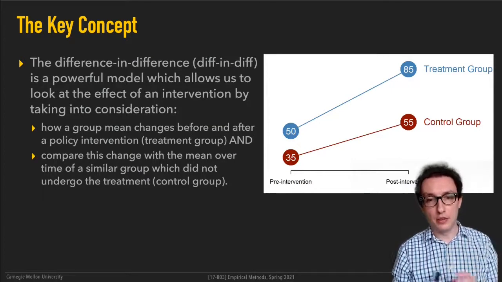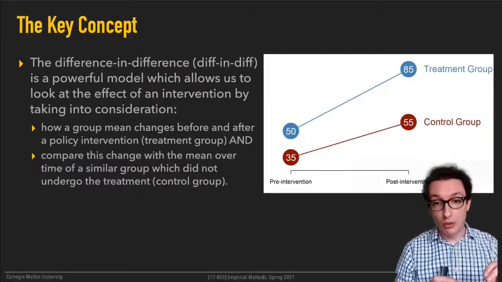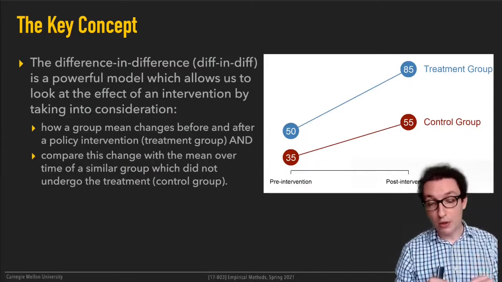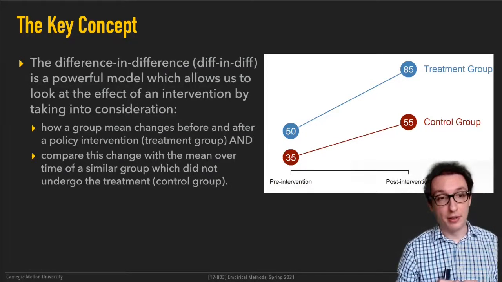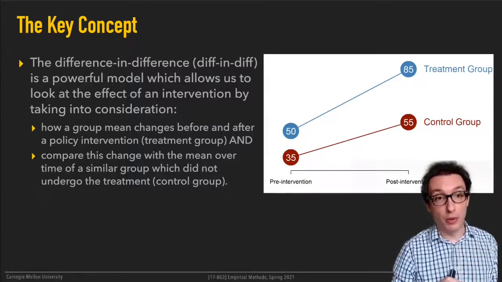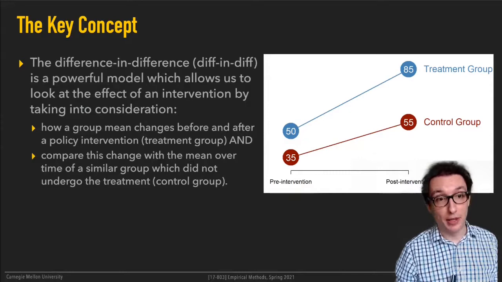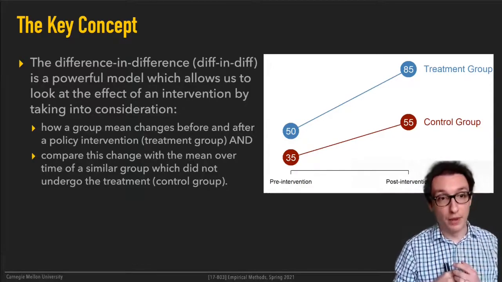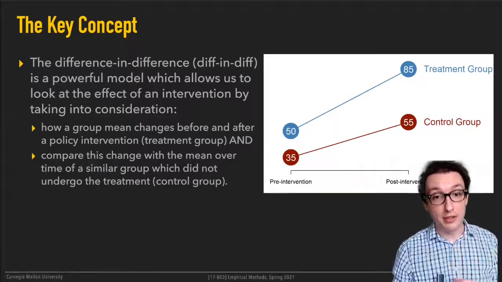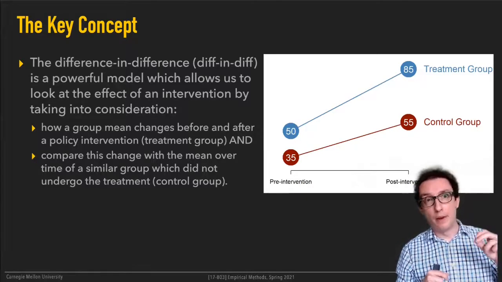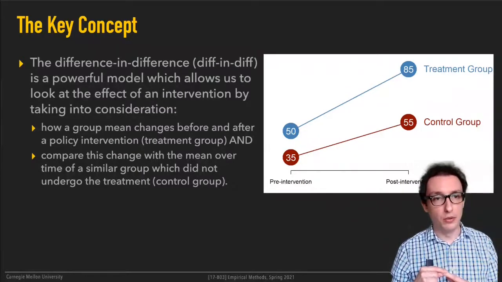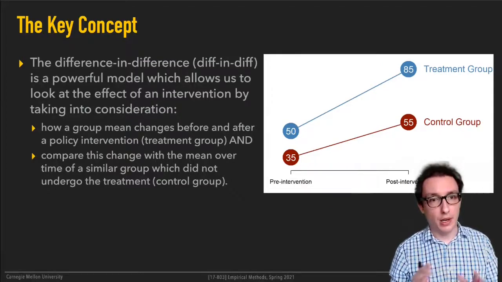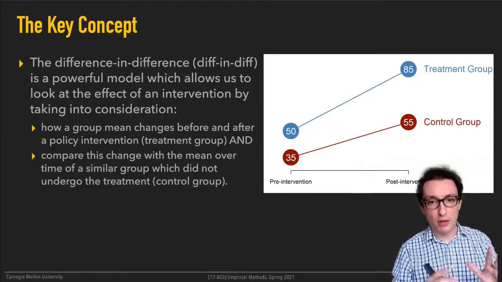The key idea here is just to set up this comparison between a treatment group and a control group, both of which are observed before and after this intervention. So there's four observations here, before and after this intervention. The control group didn't get the same treatment, right? But you can observe them at the same time as the people that have gotten the treatment, both before and after. So I think that's the key. The key here is the design, setting up the comparison in this way. And then the variable itself that you're using as an outcome, you could set that up in any way that makes sense to what you're trying to do. I don't know if that answers your question, but that's what I'm interpreting as your question.